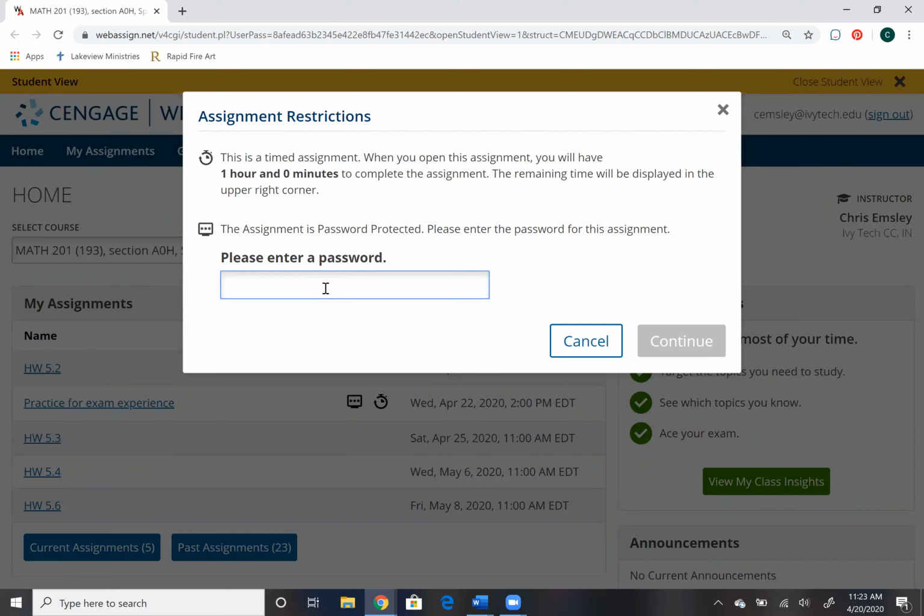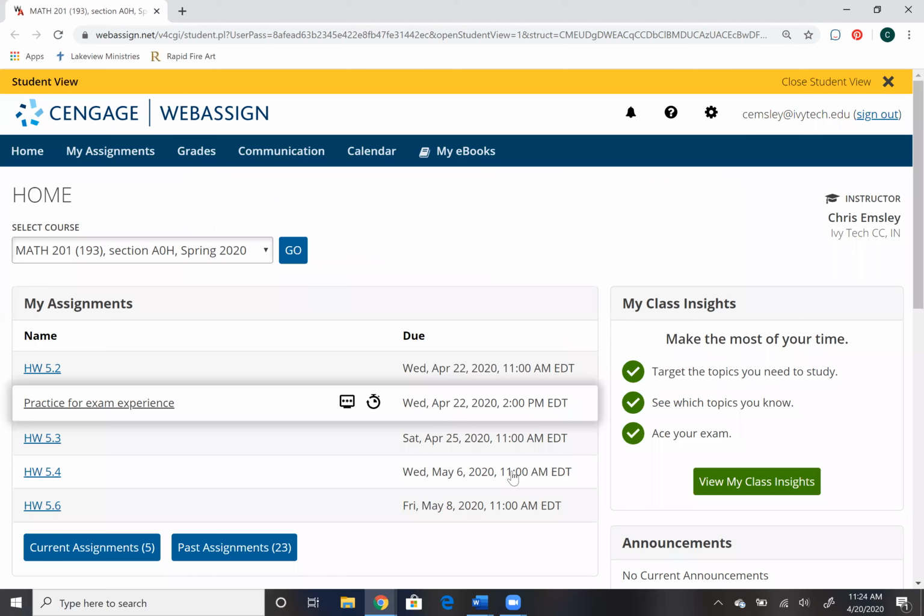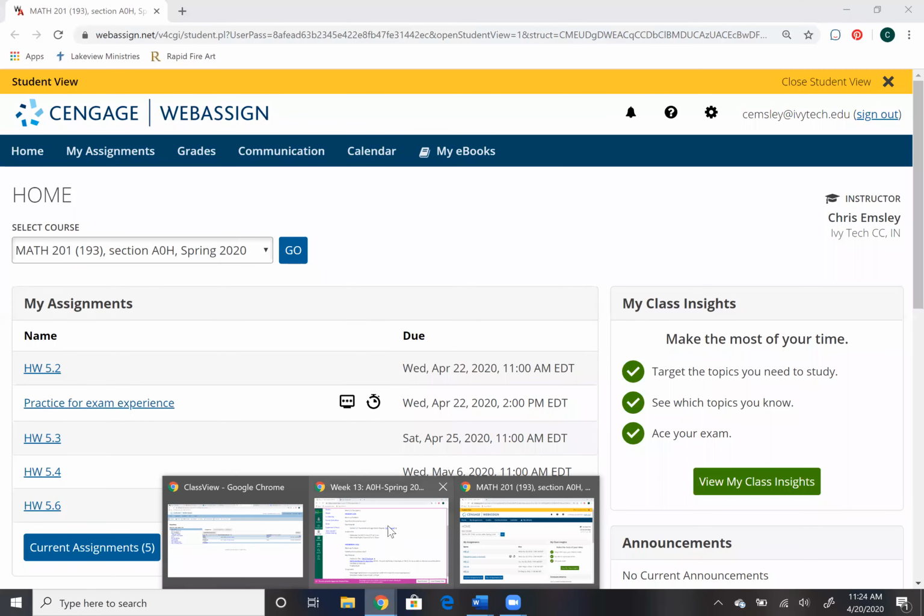Do we have to submit work afterwards for the practice one? Yes, because I want you to have practice with that as well. So it's going to be the whole thing. Once I give you the password, you'll type it in, you'll get to see the problems. You'll have some notebook paper next to you where you are neatly labeling your problems and showing your work. And then once you submit the test in WebAssign, you will go to Ivy Learn.